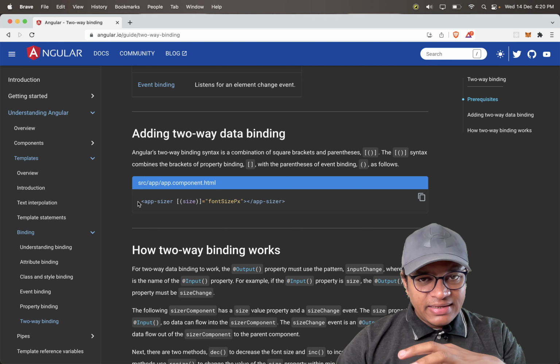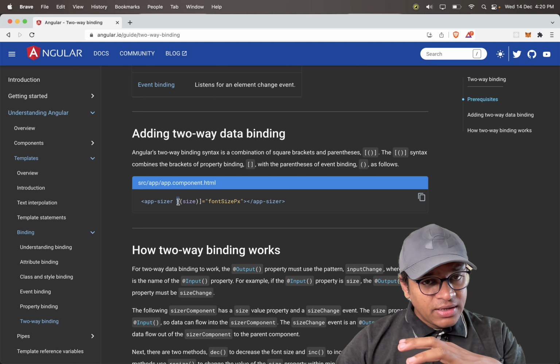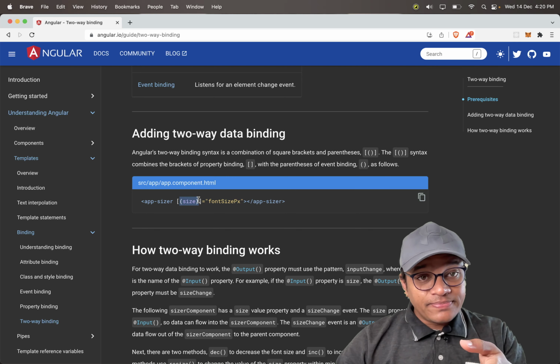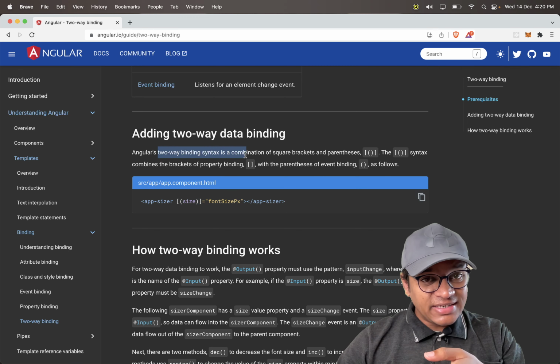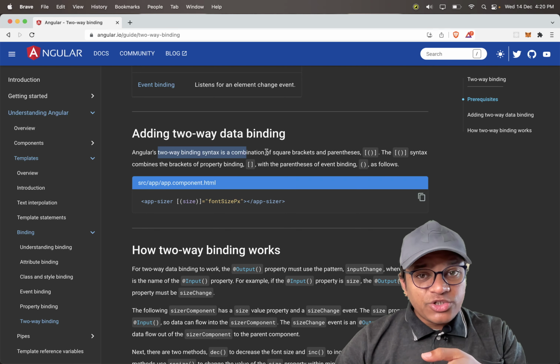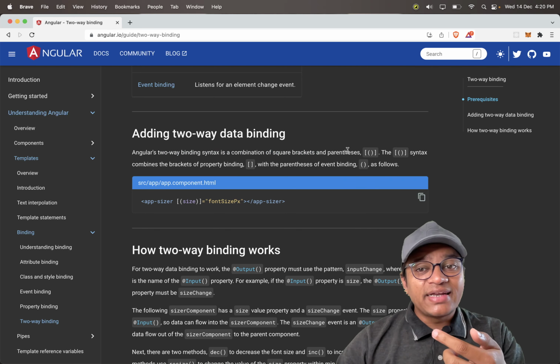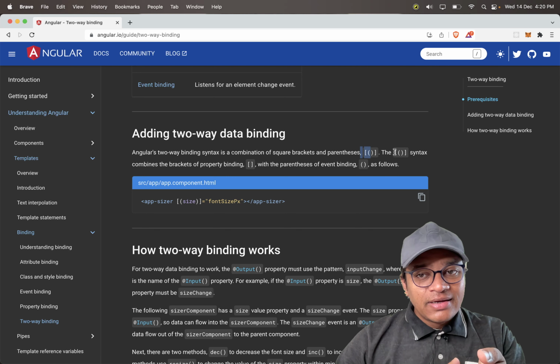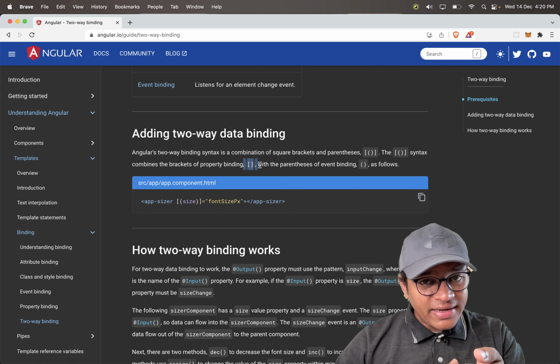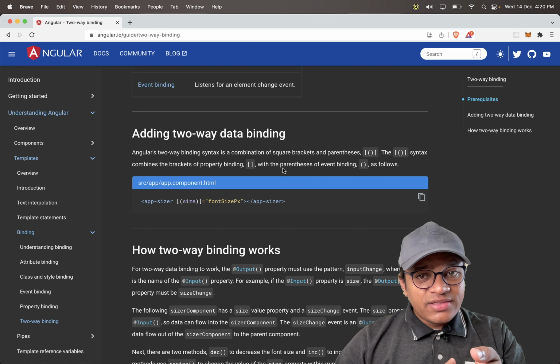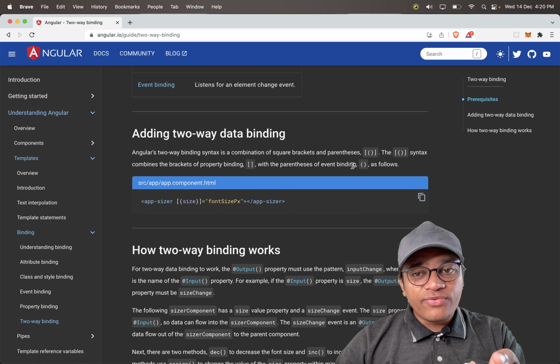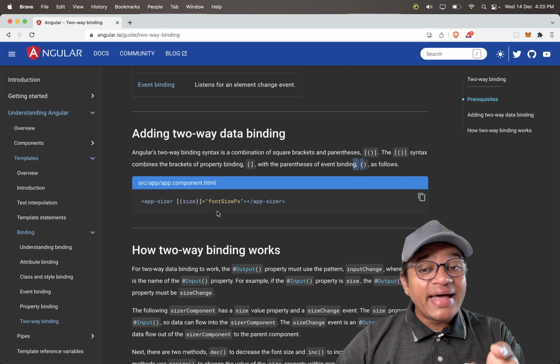Let me just introduce you to what is two-way binding. If you see over here, property binding plus event binding. Angular's two-way binding syntax is a combination of square brackets and parentheses. The syntax combines the property binding with the parentheses of event binding, which is as follows.